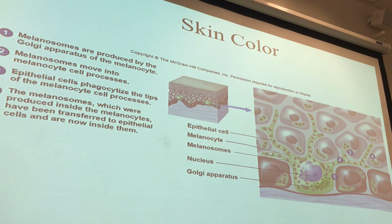When we have increased ultraviolet radiation, we need to get protection from the sun. How does our body protect itself from the sun? It makes us darker in color. So what happens? You have ultraviolet radiation, it activates your melanocytes. The melanocytes start to produce these droplets right here, these vesicles of melanin. The melanin then gets picked up by all of the cells surrounding it. So all the keratinocytes right here, they start also filling with melanin. As they start filling with melanin, they start to darken. Each cell does. As each cell starts to darken, now you've darkened that area.